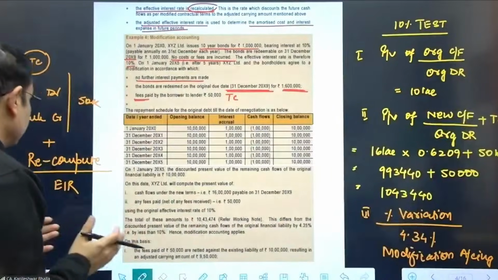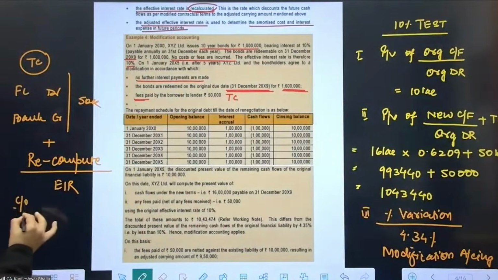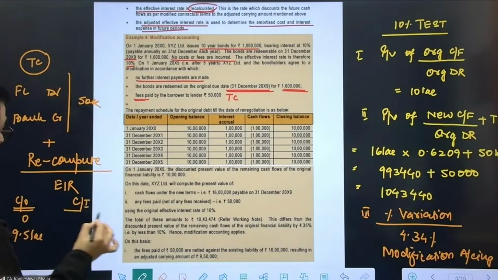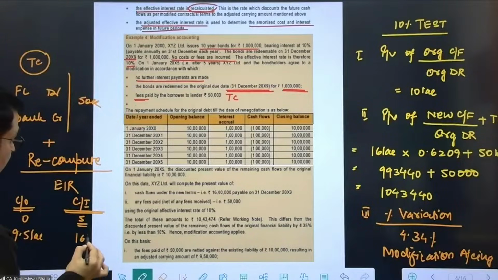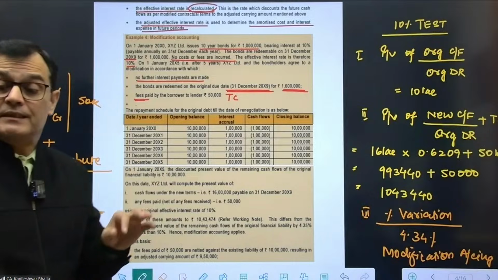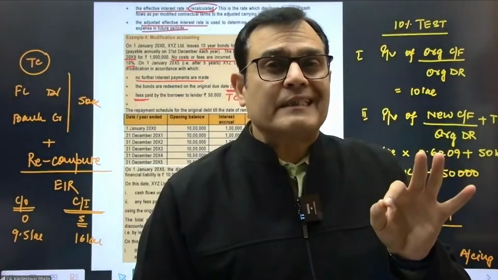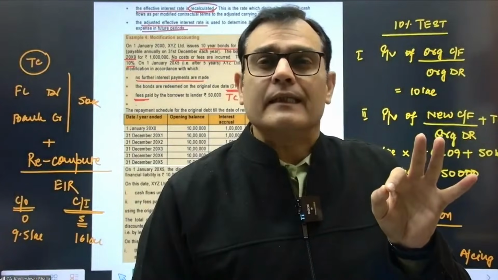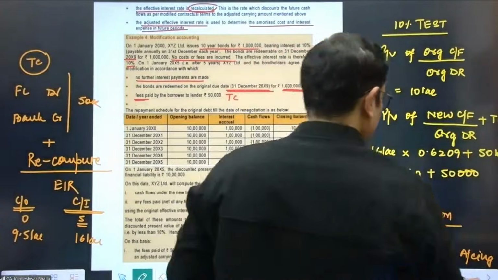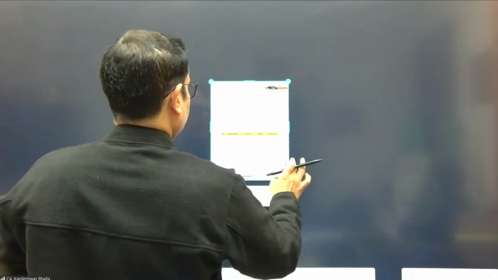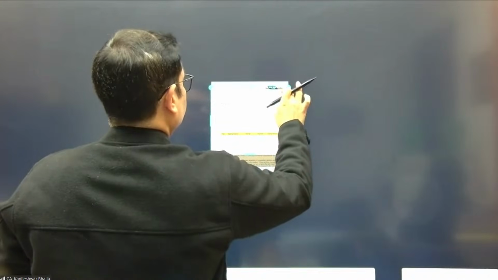If you want to recalculate the effective interest rate, we can say the cash outflow at time 0 is supposed to be 9.5 lakhs. And the only cash inflow is at the end of the 5th year, that is 16 lakh. So calculate the discount rate at which the present value of 16 lakhs will equal 9 lakh 50 at time 0. This calculation is not done, but this is just shown here. So I'll just show you the inputs here. Let me crop this out to show you the further workings.